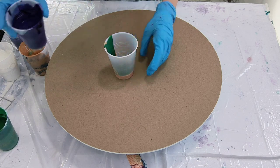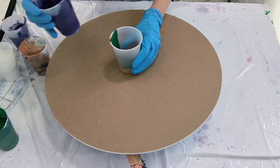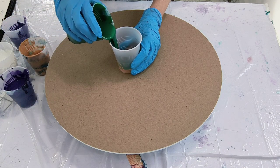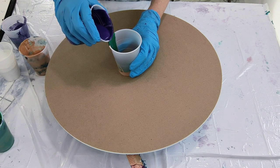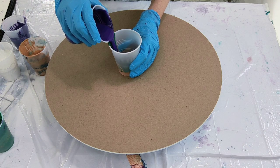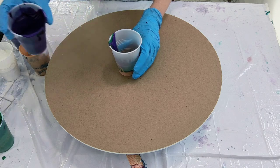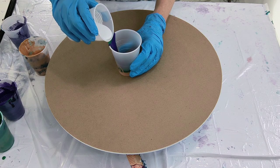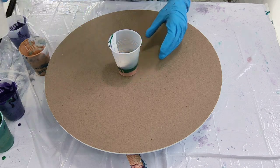Next is Permanent Violet Deep. I'm looking at the cup going, oh, I think I put too much gold in green, and then I put more green. Well, I'm embracing green now. So anyway, this is Permanent Violet. And next, I'm going to be doing my Vallejo Pearl Medium Cloud Mix, which I mix with Artist Loft Soft Body Paint in Titanium White.